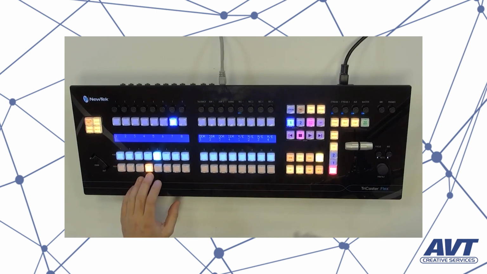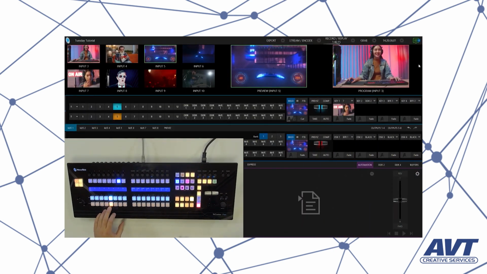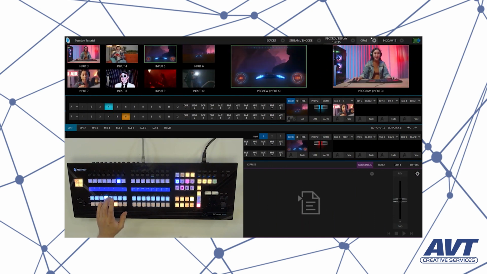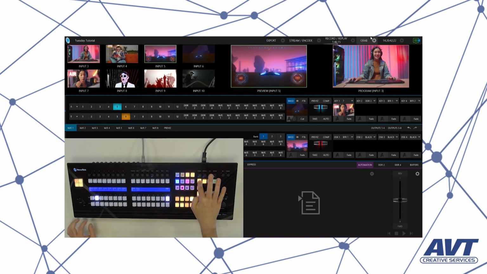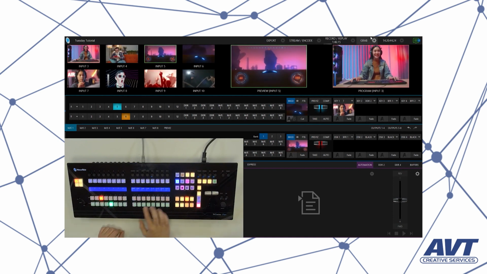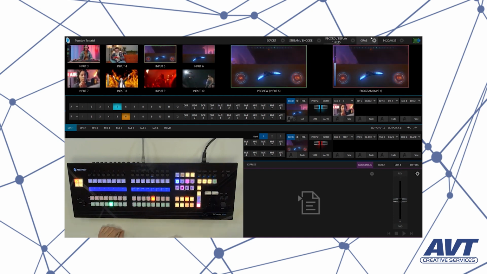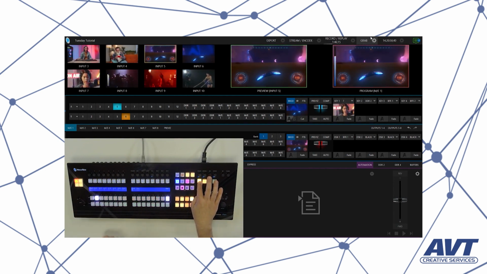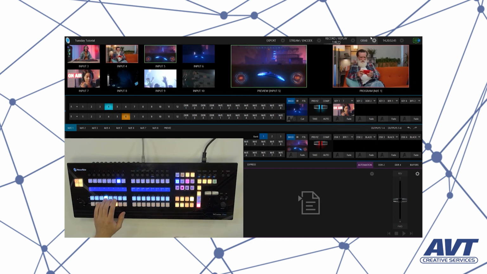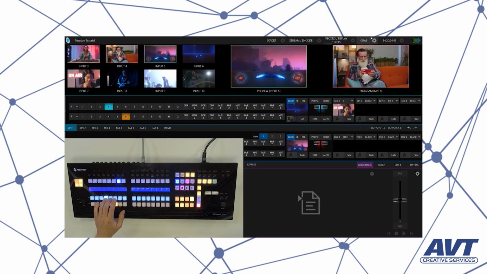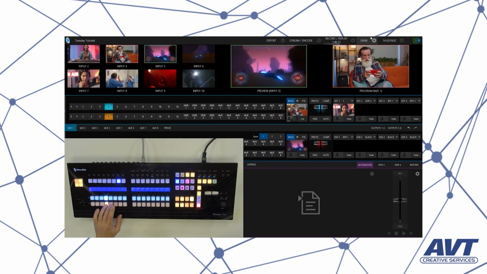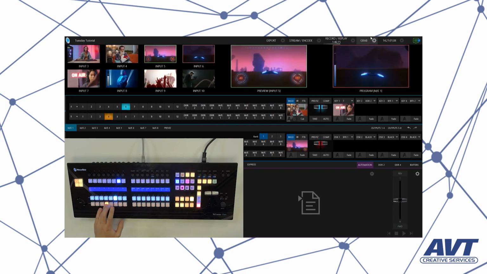So you have a color indicator saying, hey, I'm over here doing something different. Okay, and now when we're on here, you'll see on my interface that I can start to punch up different buttons and move those things around. In fact, let me bring this back over to my main, and let's bring up mix effect number 1 on my program. All right, and then let's set it back over to mix effect number 1. So now when I do these switches here, that corresponds to my mix effect number 1's switching row.